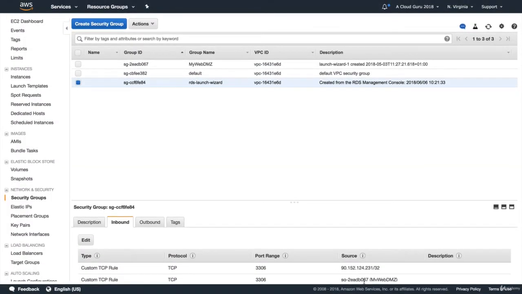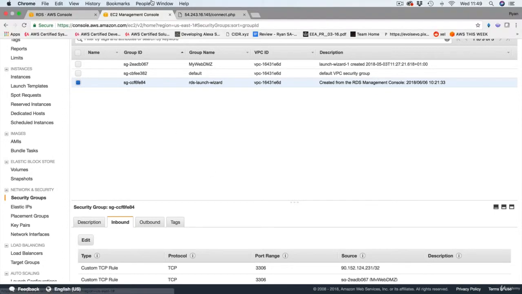So you can now see that rule down here. If we go back over to this tab and hit refresh, there we go: connected to MySQL using username aCloudGuru, password aCloudGuru, host aCloudGuru, and then it's the actual database endpoint. So we have now successfully connected to our RDS instance. We've connected our EC2 instance to our RDS instance.